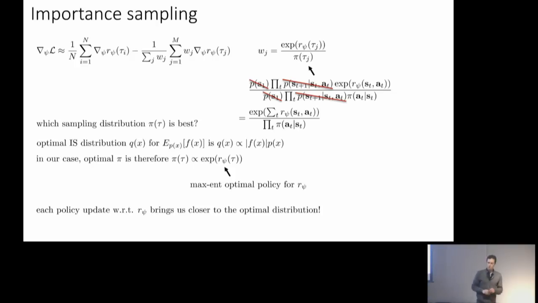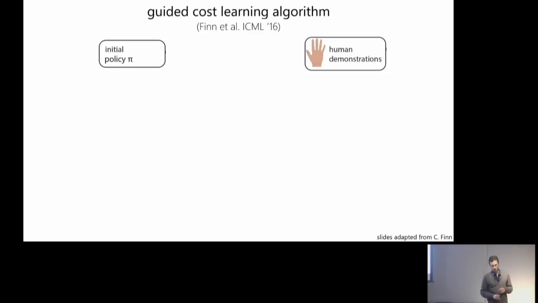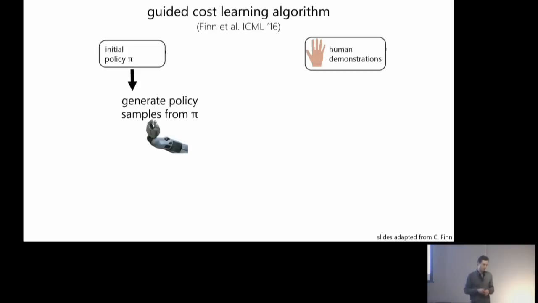Okay, so this is an algorithm that we can actually instantiate, and we can use it to learn reward functions represented by deep neural networks. So this was the math. Let's go through the schematic explanation. This is from a paper called Guided Cost Learning. You start off with some initial policy with maybe some random parameters and some example demonstrations, maybe from a person. We're going to sample from that policy, which if we're learning something in the real world, might mean run your autonomous car, your robot, your agent, whatever it is, and generate samples from the policy.